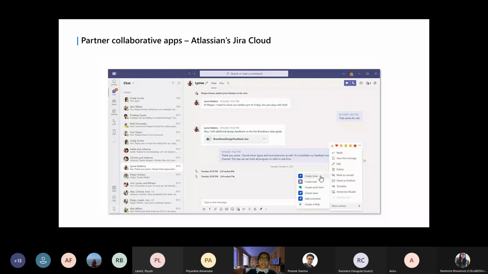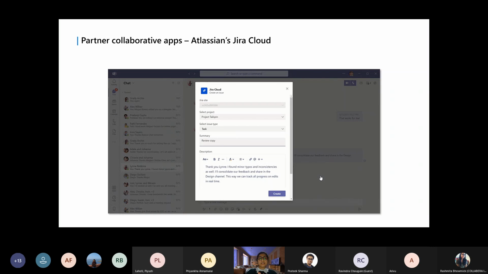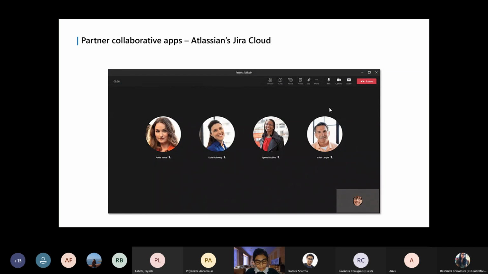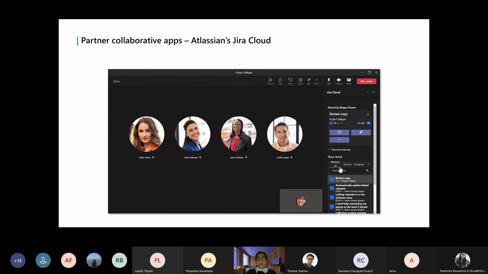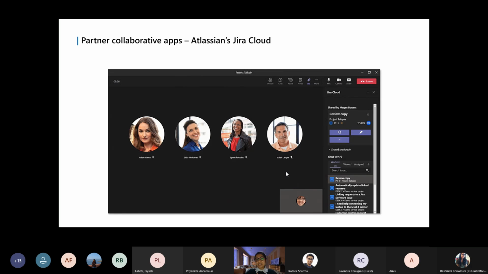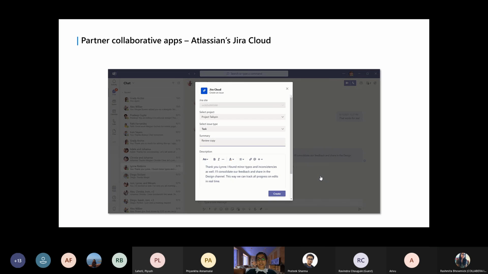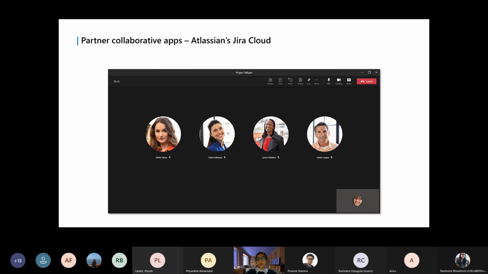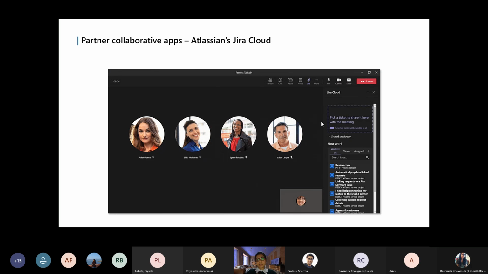To move ahead, I've taken one of the examples of Jira Cloud here, to showcase how any bug or any item that you're working on inside Jira, you can make use of the Teams ecosystem.